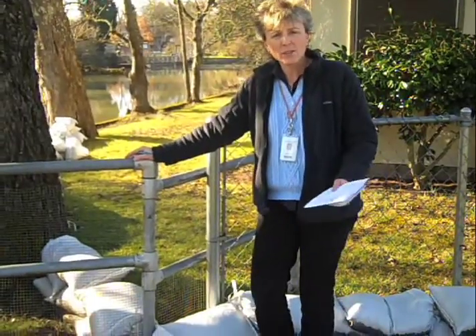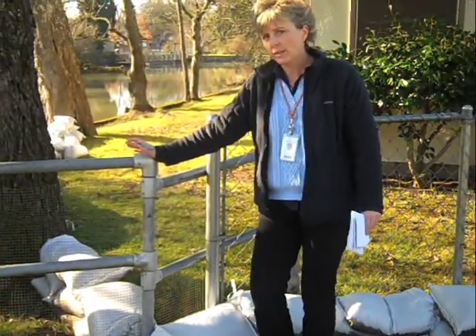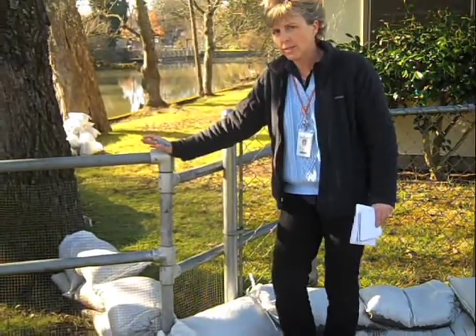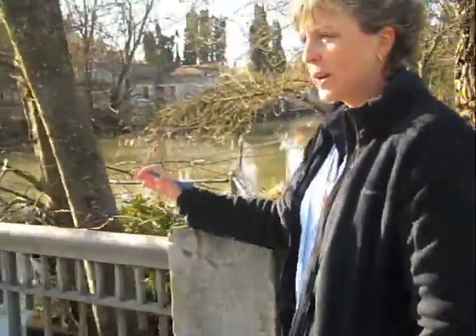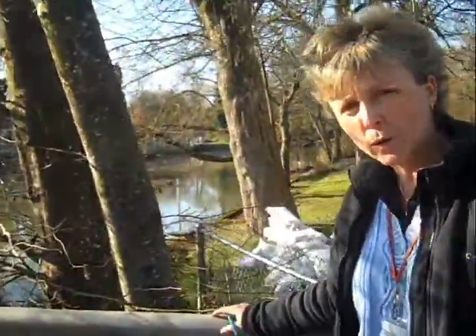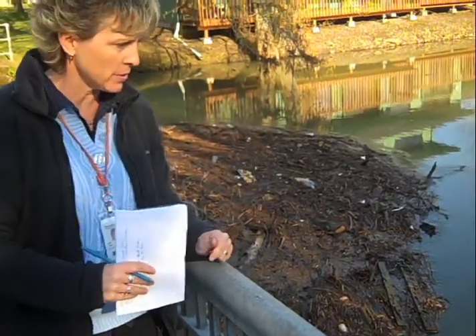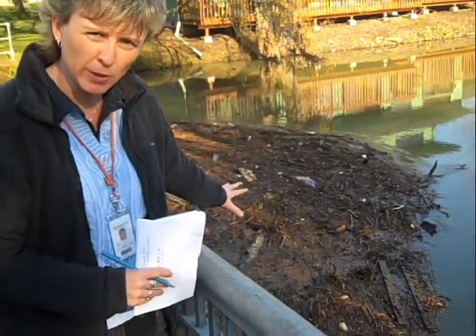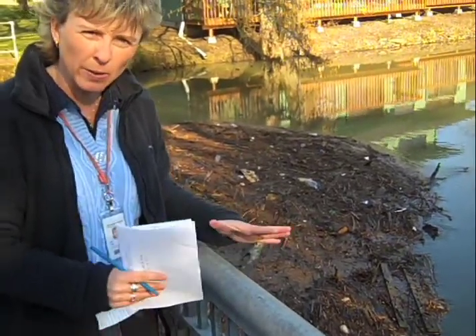We're in Salem now, just off State Street on 21st, and this is obviously one of the hardest hit areas when Mill Creek floods. There are some sandbags here below me, and this is the bridge on 21st Street — it's one of more than two dozen bridges over the creek in the city of Salem. On the other side of the bridge, as you can see below us, there are tons of debris collected up against the bridge, and we're going to have to deal with that throughout the hard-hit areas for some time until the debris clears.